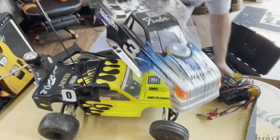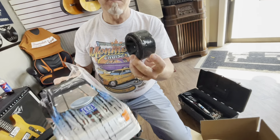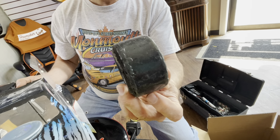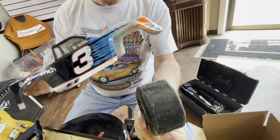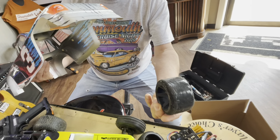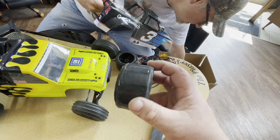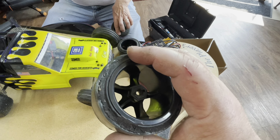Grab one of those tires — show me what you guys used to do back in the day. Well, what we used to do was take some foam tires and cut them down, then put silicone glue on them. These would stick to clay or dirt. I used to run this thing on an oval and these things would just stick like glue. It was amazing how much the silicone stuck to the track. Something you don't see every day, especially with all the options for different tires today — it's just a cut-down foam.